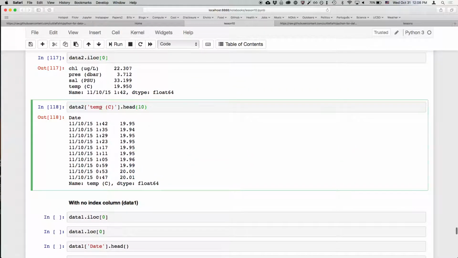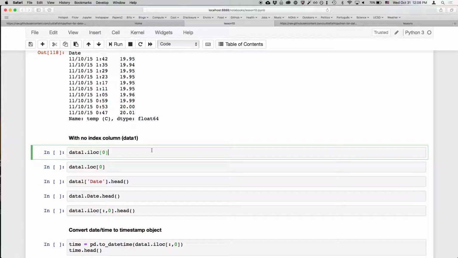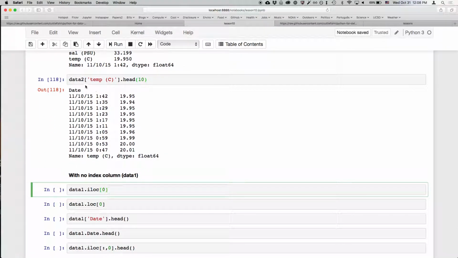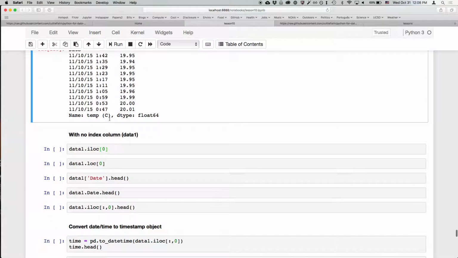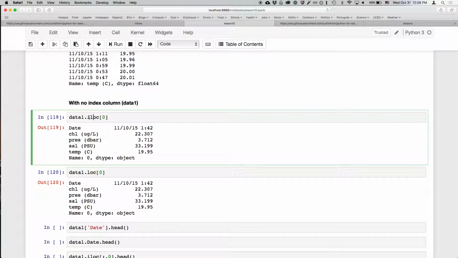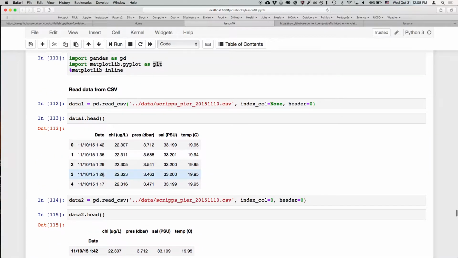If there's no index column, so we no longer have a column named temp degree C or temp parentheses C, we still have those same headers, but we no longer have indexes that are the dates. So we can use these positional indexing. So in this case, this is a little interesting. So iloc is index-based, getting those rows out using the index. So this is row 0. But it also turns out that row 0 positionally also has the label row 0. So the name of that row is also the position of the row.